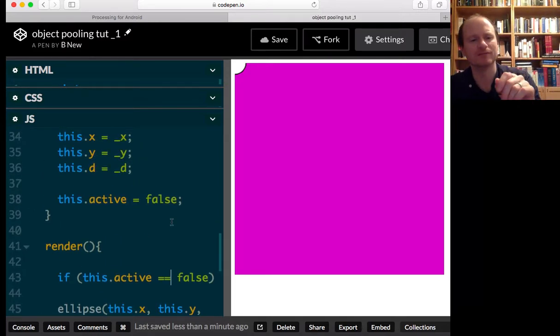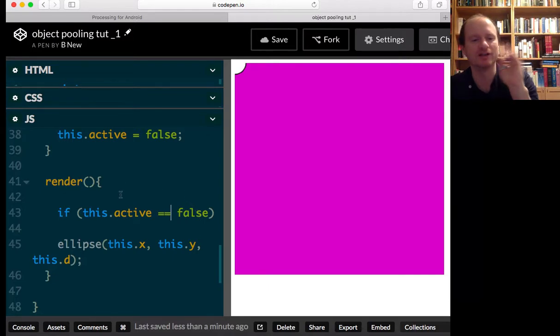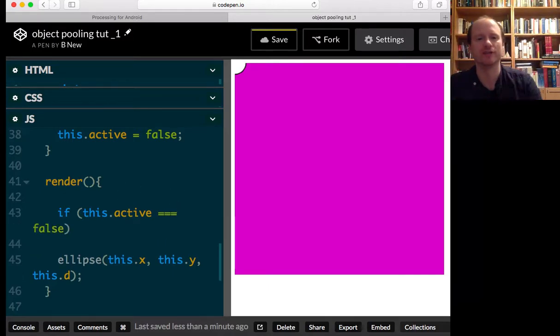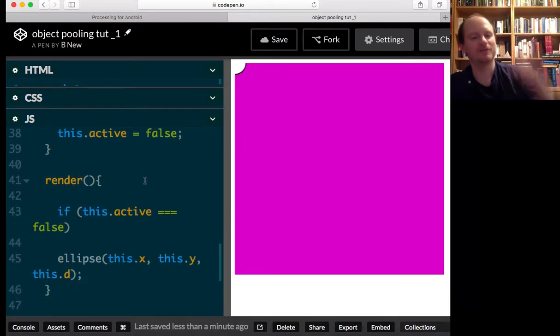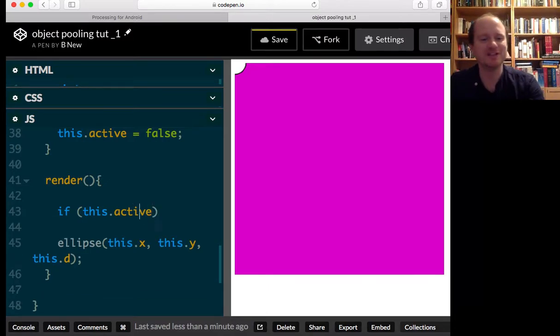But if you know, like me, I've defined it there. It's definitely a Boolean. I'm definitely dealing with a Boolean with a Boolean. I'll put 3 equals. It'll be slightly faster. It won't make any difference. Anyway, I want to go to my original one. What means exactly the same.